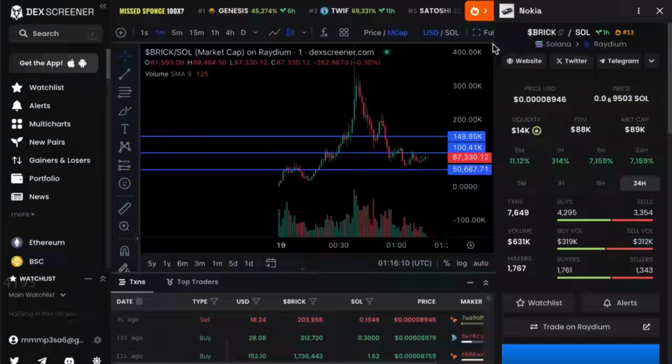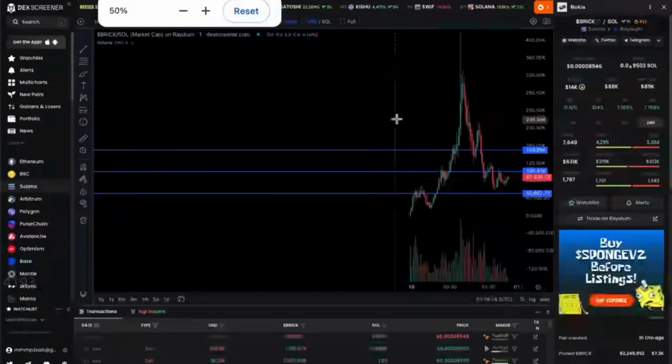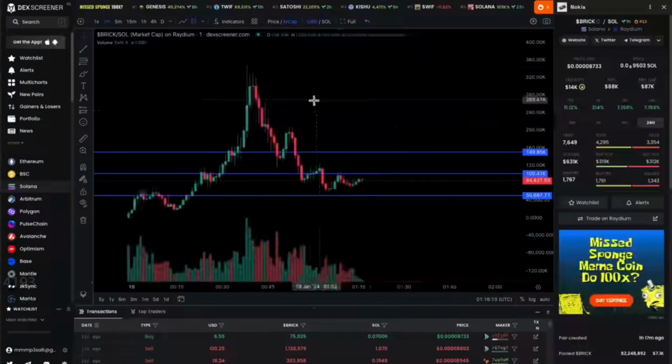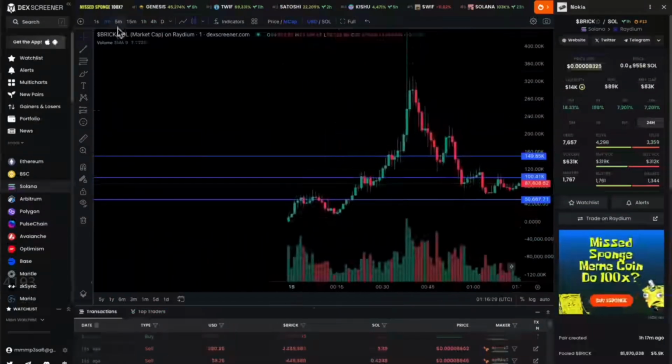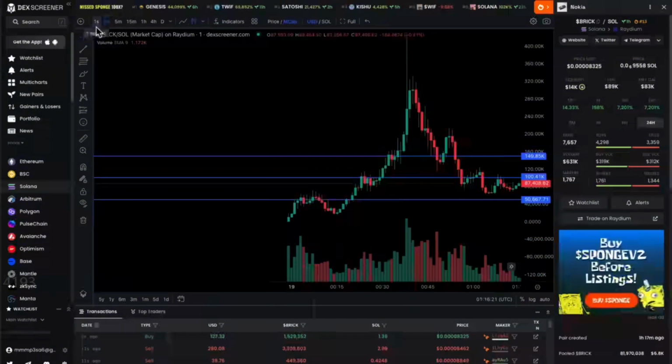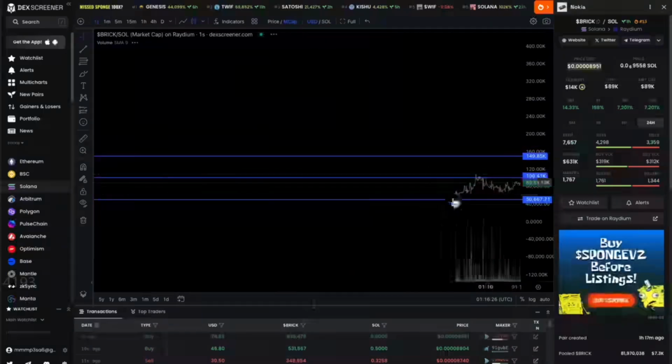And then what you want to do here, after you click on that, let me just zoom out a little bit. And now what you want to do is concentrate on the chart. And when I had this chart live, when I was trading it here, I actually have it not even on a 1 minute chart. I have it on a 1 second. So I can really see live what's going on. And notice I've drawn lines here.